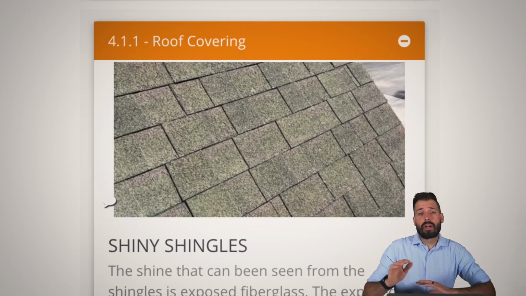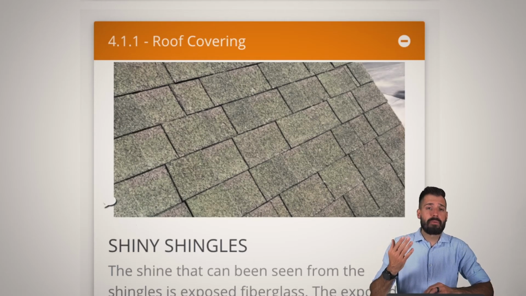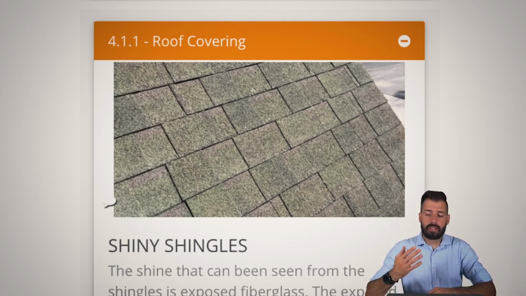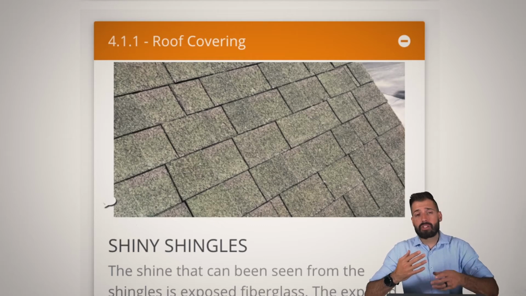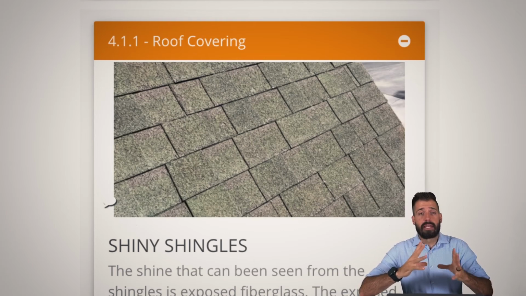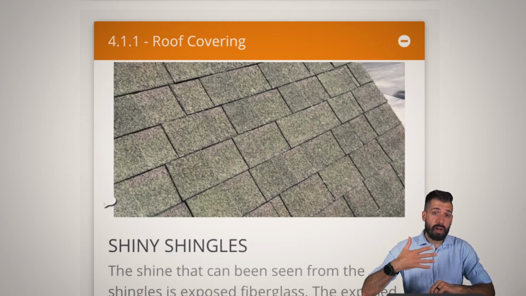Now, if those granules are lost over time, the asphalt is going to become damaged, and it's going to start to expose all of the fiberglass threads. Those fibers are going to be exposed, and through capillary action they're going to suck in water, and then with our freeze-thaw cycles, it's going to break away more of those granules, more of that asphalt, and expose more of those fiberglass fibers.